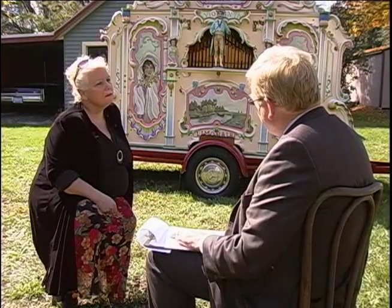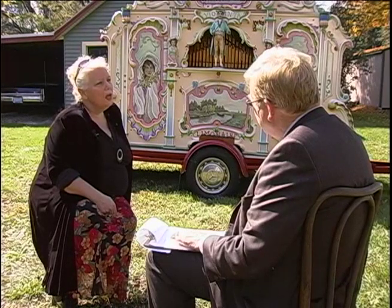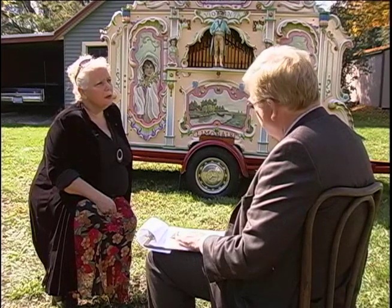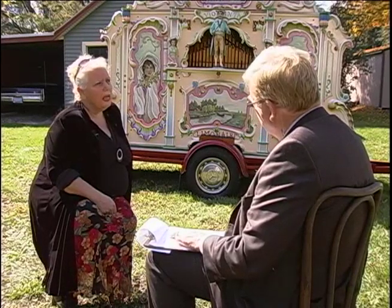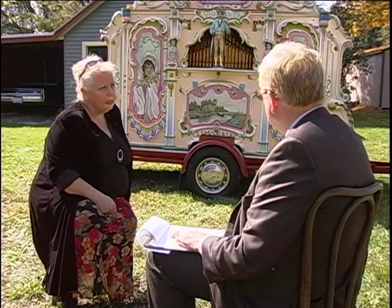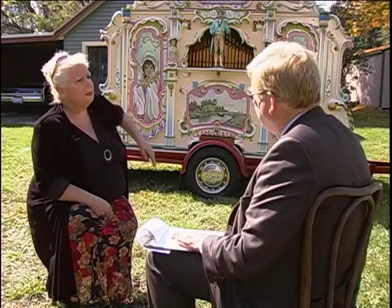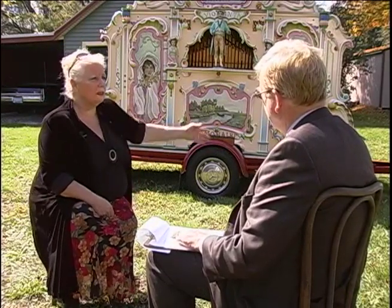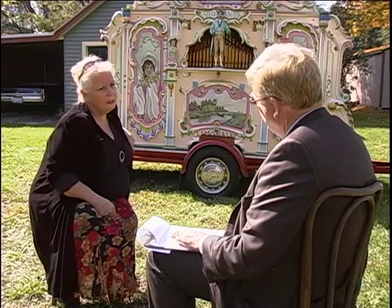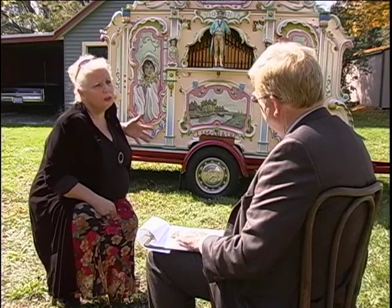What is a barrel organ, and how does that differ from a book organ? A barrel organ, I think, is with metal pipes. It goes more on steam, and it has a different kind of books. A barrel organ goes in a circle. The music is on a big connected cylinder. It's not an end and a beginning. It goes maybe for 10 minutes, the same, and goes back. It's a different sound too. It sounds more with bells and metal sound in it.